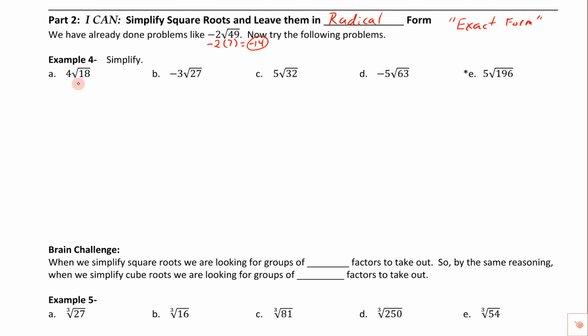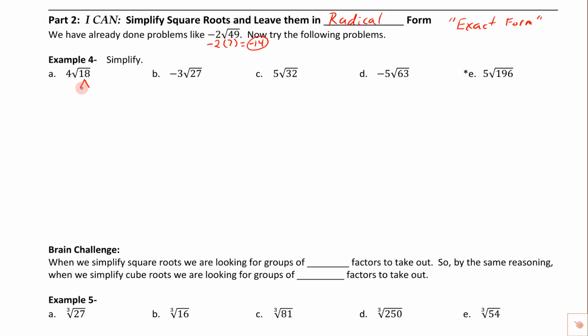The idea here is to get used to having a coefficient out in front of the radical and then still simplifying that radical the way we're used to, and then we'll multiply those coefficients that are left out front and we'll see what we get for a simplified answer. So the problem right here is 4 radical 18. So this is what we're going to do. We're going to leave that 4 out there and we're going to think about how we'd break this down.